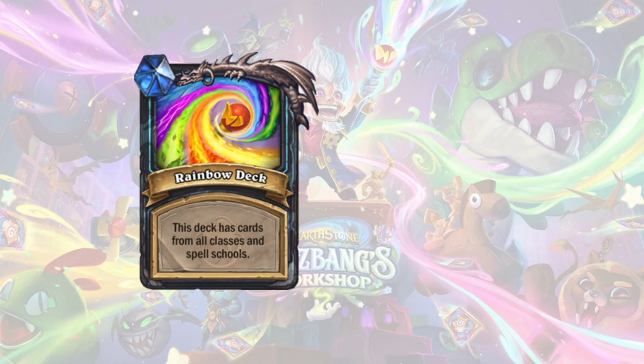Death Knight has Rainbow Deck, a bit of a nod to Rainbow Death Knight that is all the rage right now. There's not a lot to read about this. Your deck is cards from all classes and all spell schools. I don't know if the deck has to have 1 from each class, 1 from each spell school, or if it's just... I mean, the way it reads suggests you have to have that.